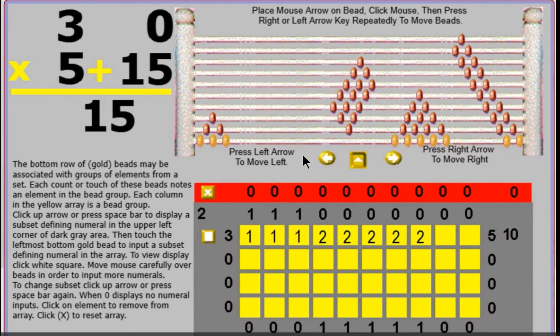Got it. So if I have my set of 3 numeral 1 beads and my set of 5 numeral 2 beads, and I multiply 3 by 5, the 15 beads that appear in that resulting rectangle visually represent all 15 possible pairings I can create. It's like the physical arrangement is the combination of elements across sets. Precisely. And the demonstration actually says it quite clearly. How many pairs of 1 and 2 can I make? Unique pairs are possible between these sets of elements. And we will see that that would be the product we call the outer product of 3 times 5, which will equal 15. Wow. That connects the physical action directly to the abstract math concept.